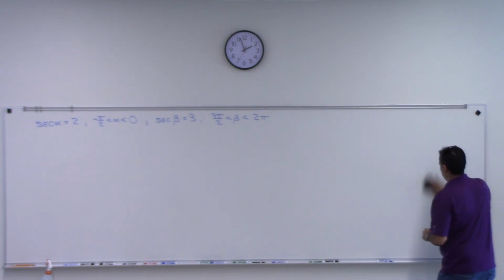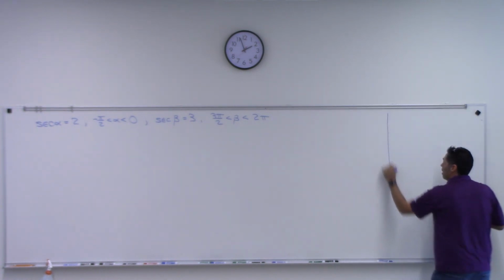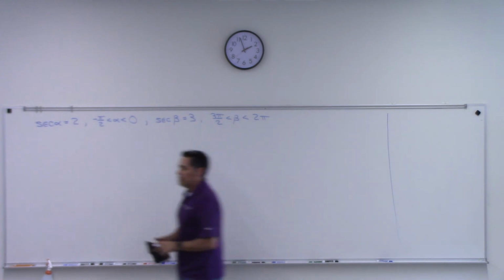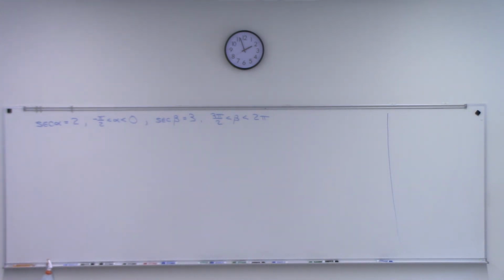Now, what am I asked to find? A lot, okay? So let me look at what the instructions say here. There's A, B, C, D, E, F, G, H, I, something like that. See all the things we have to find? All those things I'm supposed to find. A, B, C, D, E, F, G, H. I don't feel like writing those down on the board. You have them on the review, okay?